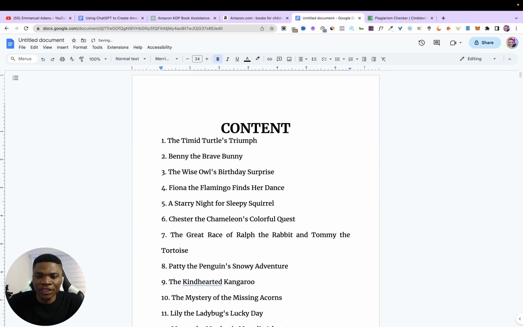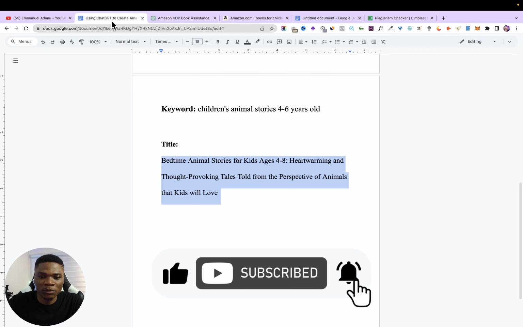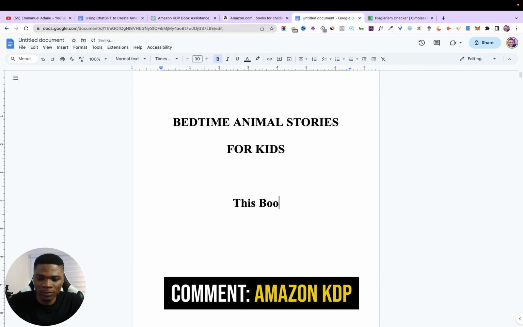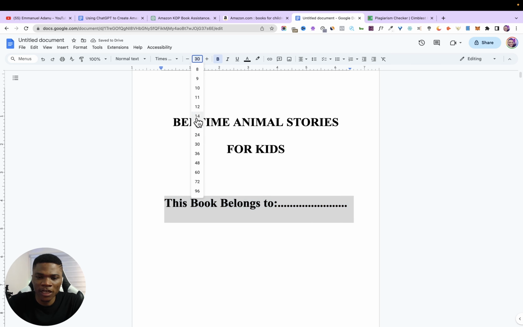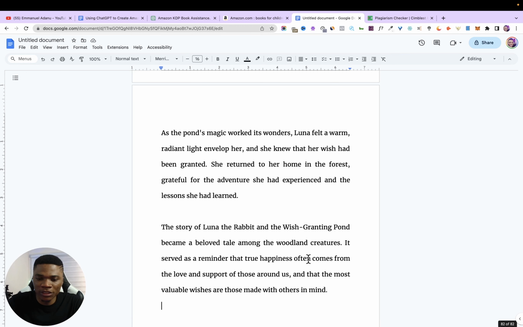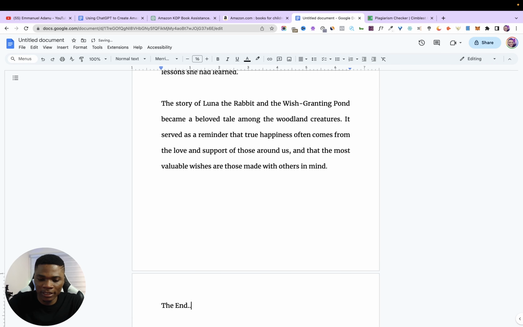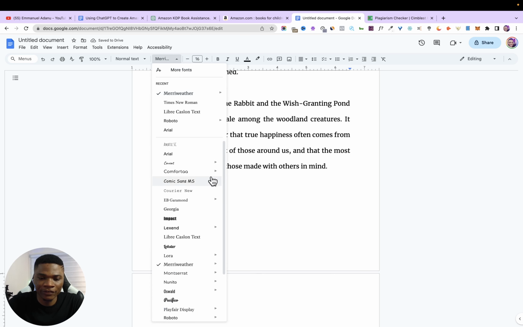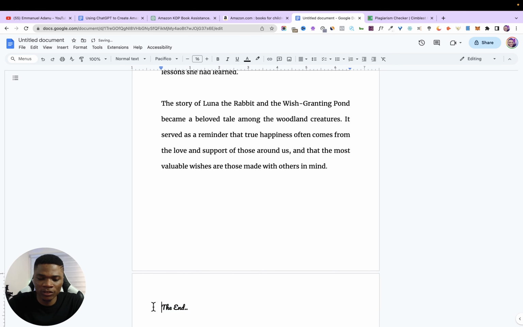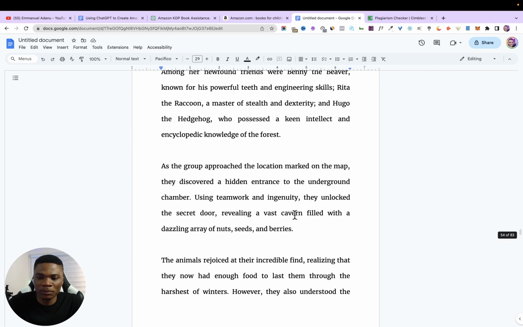I'm going to add 2 pages, a blank page at the beginning and at the end. Here I'm going to type in the name of the book. Then I'm going to type in this book belongs to, this is going to be kind of smaller. So I have the text like on the center of the page. And then also I'll do this at the very end. Just add a blank page at the end. Just type in the end and then look for a curly font. Let's say this will do. Make it a little bit bigger and also move it to the center of the page. Yeah, so this is basically it. And I have my book ready to go.